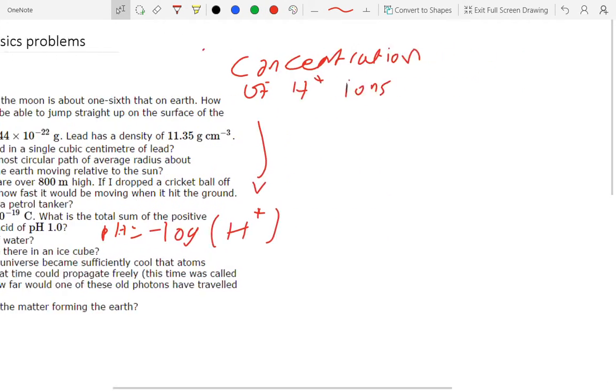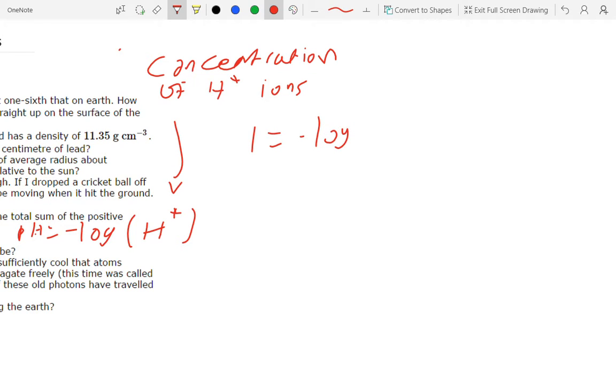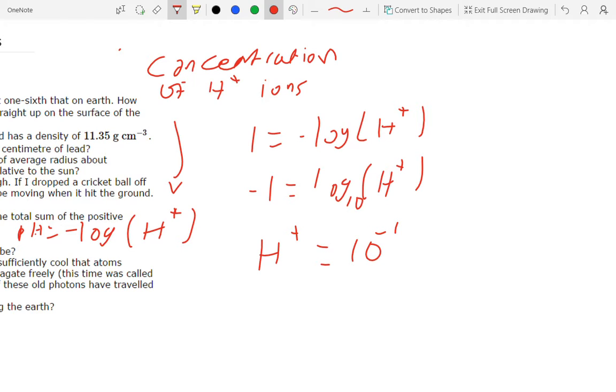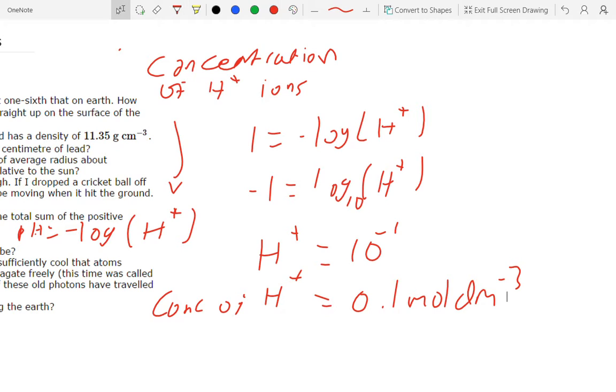So our value of pH is 1, which means 1 equals minus log [H+]. A standard log is log to the base 10, so if we solve this log for H plus, we first want to move the minus over to this side, so we've got minus 1 equals log [H+]. That means, like I said, it's to the base 10, so we can multiply out and have [H+] on this side equal to 10 to the minus 1, which means the concentration of H plus is 0.1, and that's in moles per decimeter cubed. So you need to be aware of that equation. Once you've got that equation and you know what units it comes out in, then you can get the concentration quite nicely.